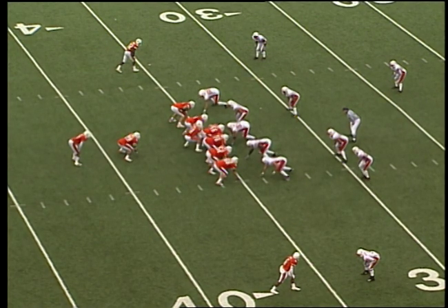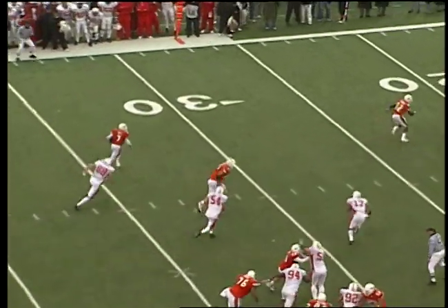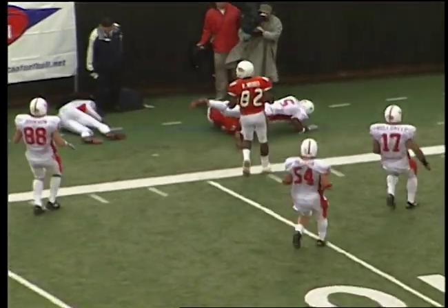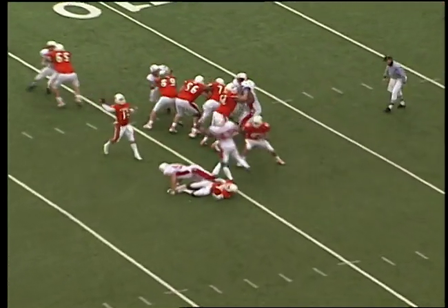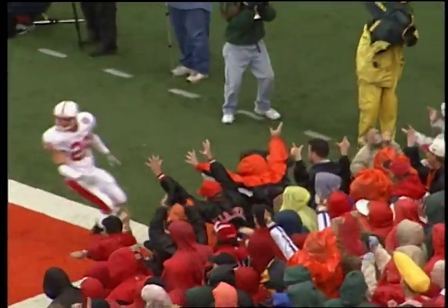Big second down play now in 6 and a half. Quarterback Fields taking time — pitch play Bell to the outside, well conceded, 30-25-20 — he is to the 15 and belted out of bounds at the 13. Excellent recognition. The quarterback Fields under center, pulls away — looks to throw a fade route into the end zone for Lewis. He catches it — touchdown.